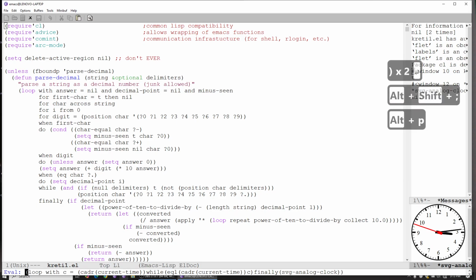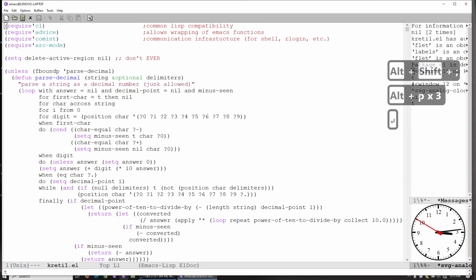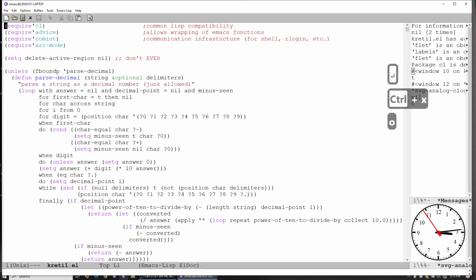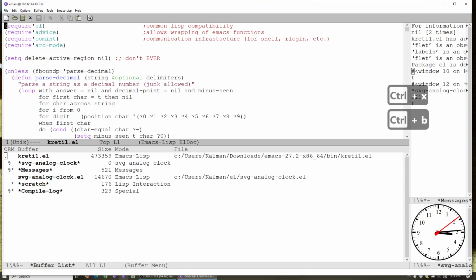I'm also going to use the dedicated window. Then I'm going to say Control X R W C. So I have now saved that window configuration. The reason for having the dedicated ones is so that if I do something like Control X, Control B, it doesn't use one of those sidebar windows. It splits the main window.